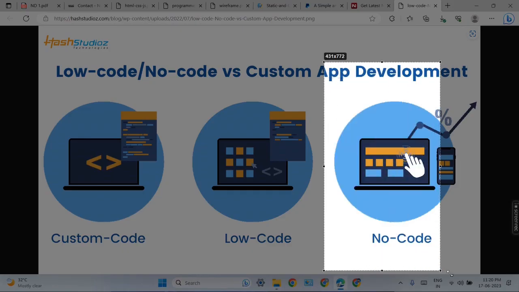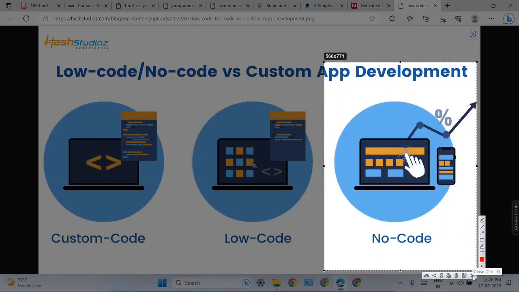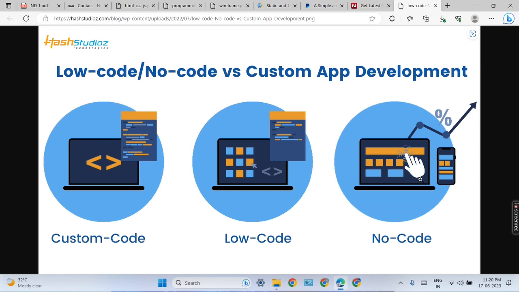Then there are platforms called no code platforms. For example, in Wix not much customization is required. All you need to do is drag and drop widgets, like an image widget, video widget, a widget for headings, a widget for paragraphs, like that. So you can build websites. These are the three major types of website design and development process. I don't want to get into the depth; in further videos I will explain more. So now we understood the basics of the website.